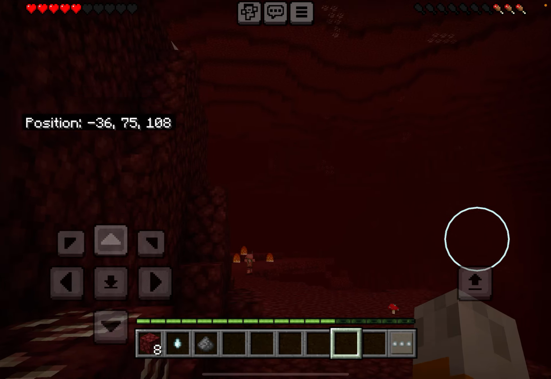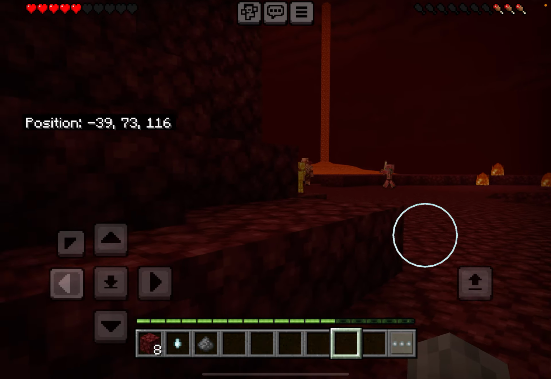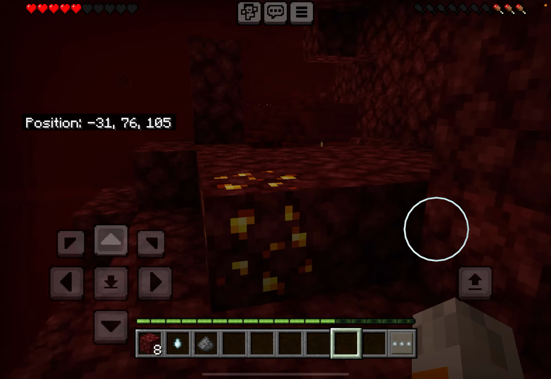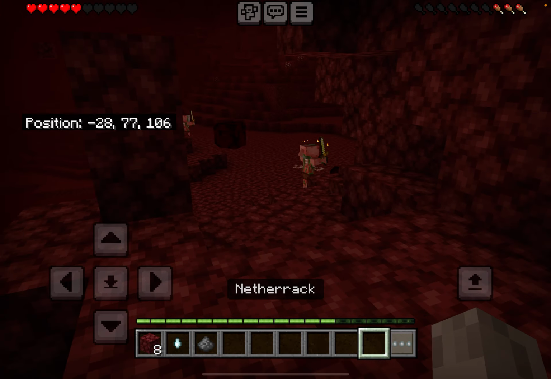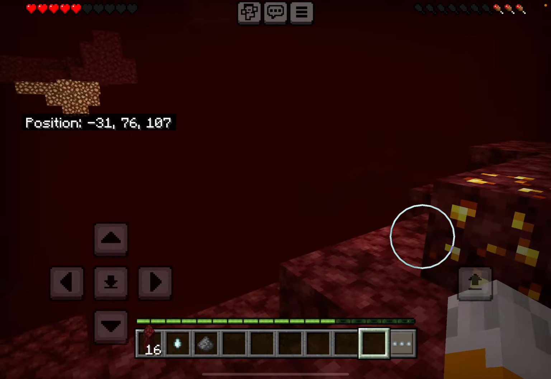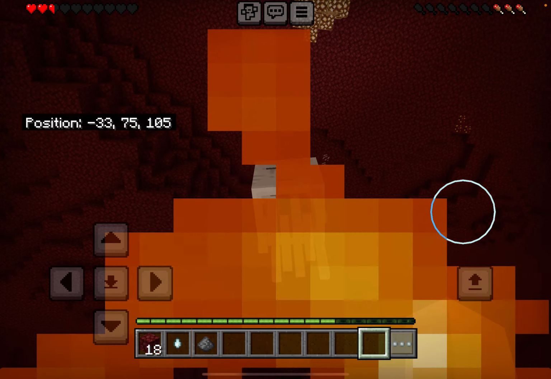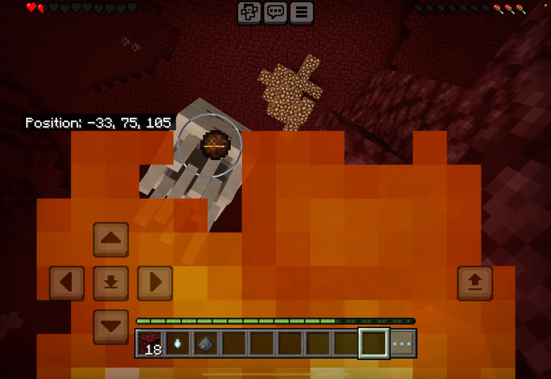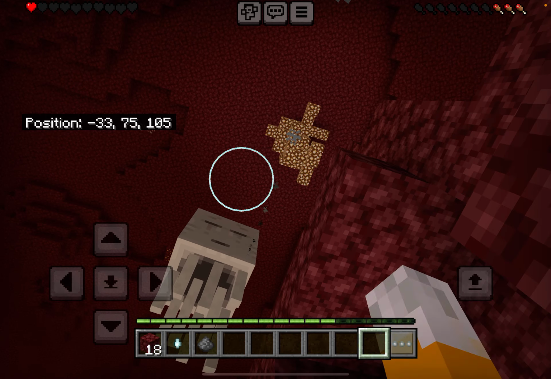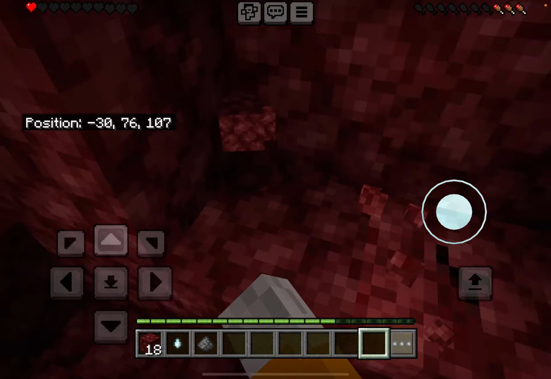I see a ghast over here. Also, one thing I do notice is, oh god, stay away from the piglins. I guess since I have 8 netherrack, I can block myself up from piglins. Ghast. Uh-oh, I'm dead. Oh god. Dang it!